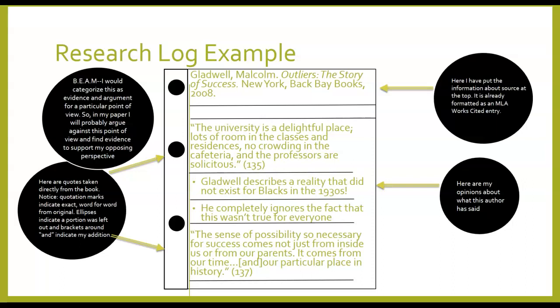What follows under this citation in the notes are whatever notes that I take about this particular source. So there's a quotation, and then there's some notes that I jotted down about that quote, and then there's another quotation. And notice that the parts that are quoted directly from the source have quotes around them. So these are Malcolm Gladwell's exact words and the page number where it came from. The parts that were my own words and my own opinion don't have quotes around them. So in my notes, I can distinguish what came from him and what came from me.